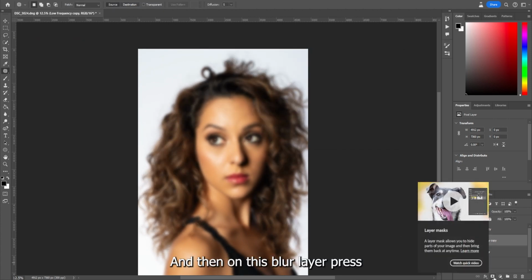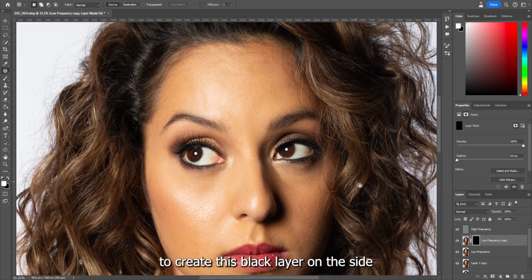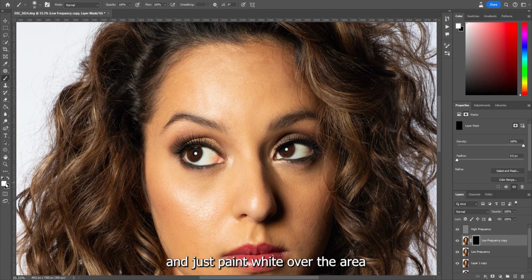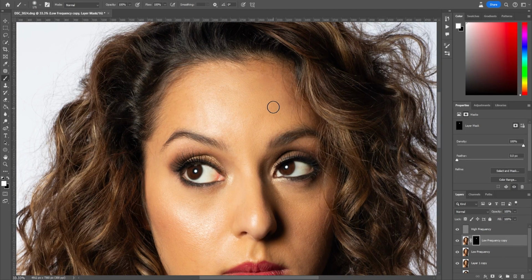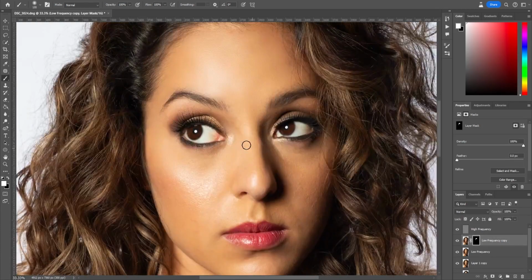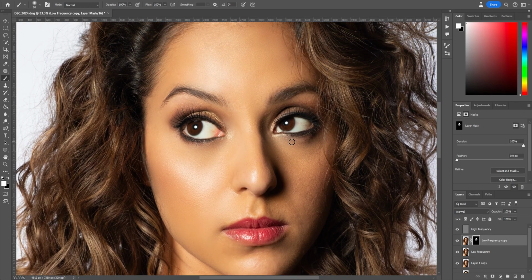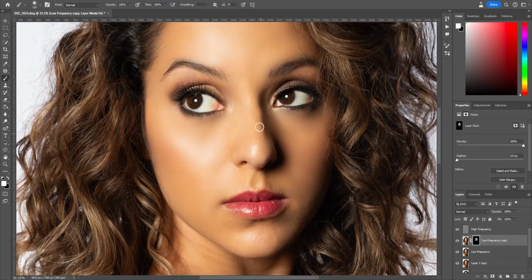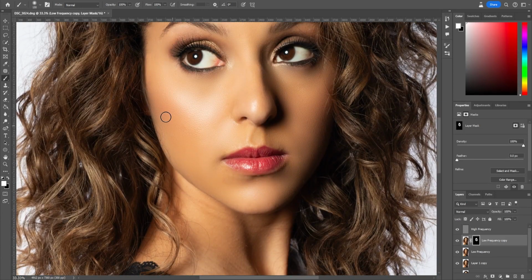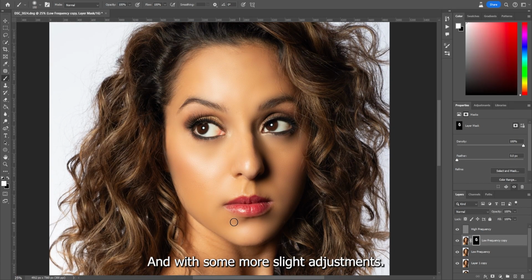And then on this blurry layer, press Alt plus Layer Mask to create this black layer on the side and just paint white over the area that you want to smooth out. And with some more slight adjustments, here are the results.